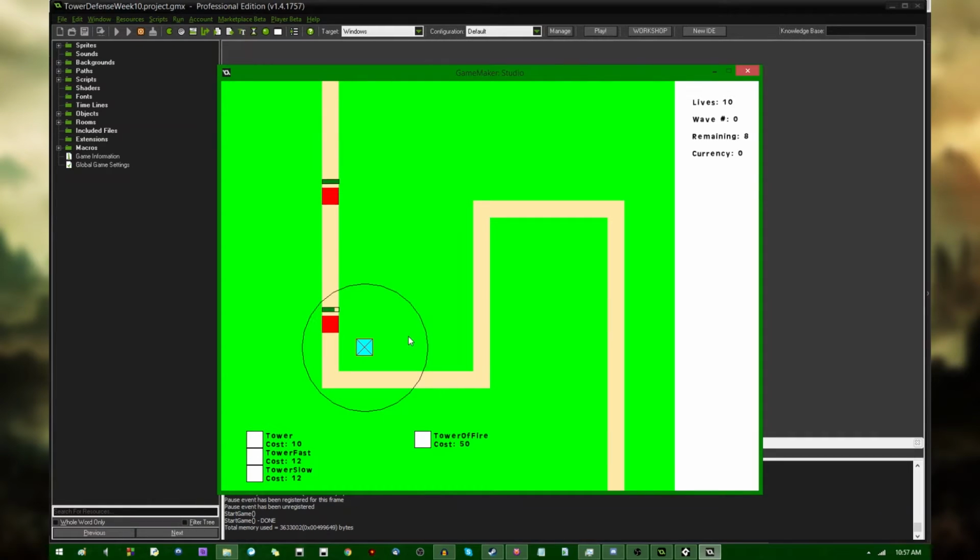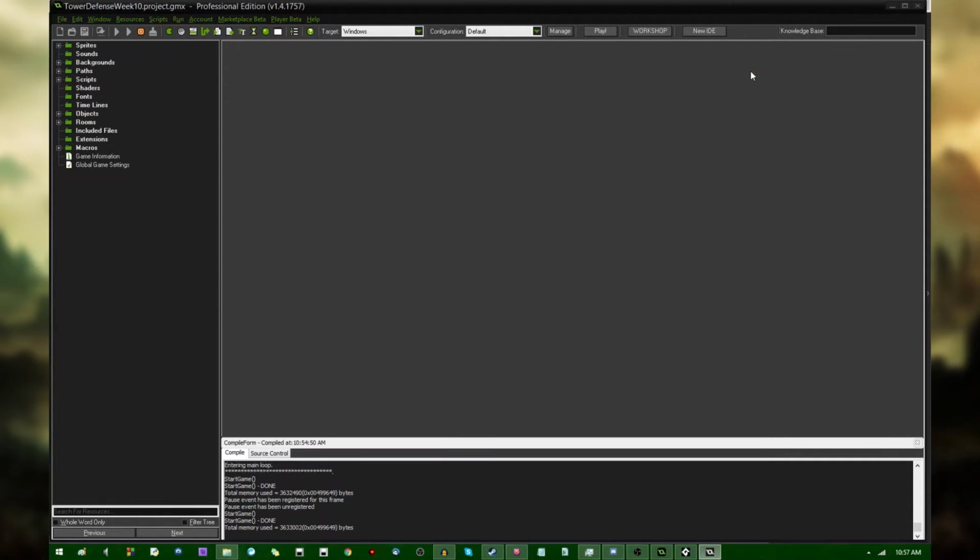It's one I did a while ago about making a tower defense game. And I'm not going to actually be making a tower defense game in this video. Instead, I'm going to be using this project to demonstrate a functionality and to show you what happens when you try to import old projects into GameMaker Studio 2.